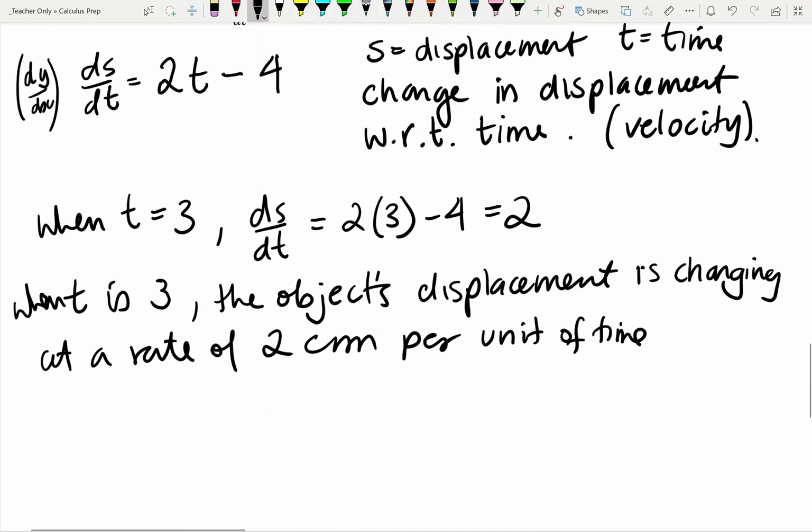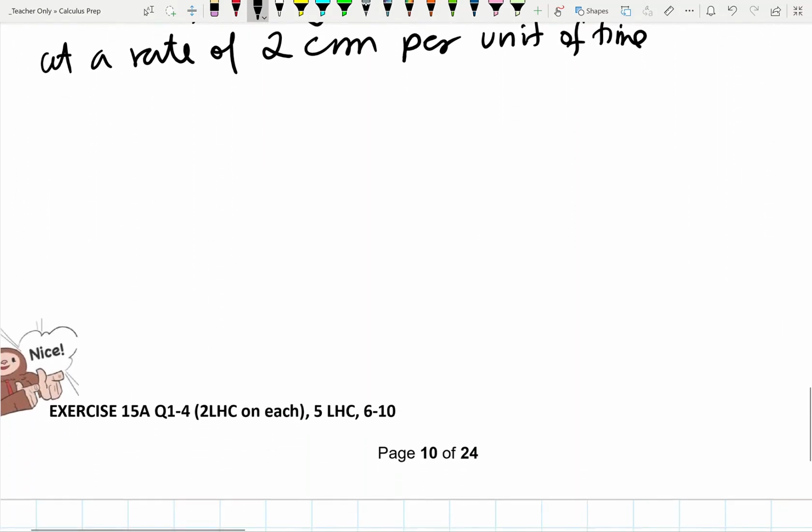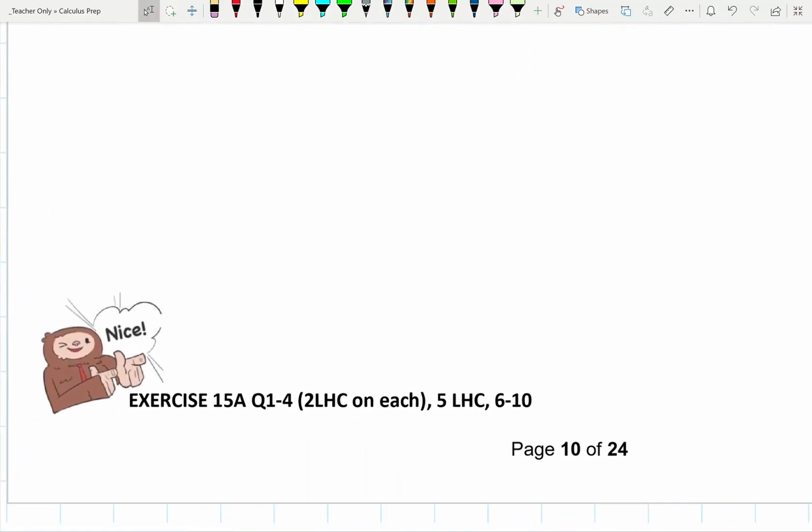And that's it. That's enough to get you going now on exercise 15. And I hope that you will enjoy using the shortcut rules and that they will be nice to use after you've spent so long doing first principles derivatives. All right, see you in class.